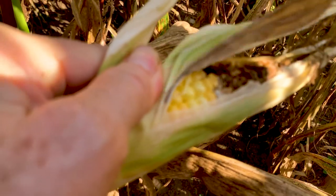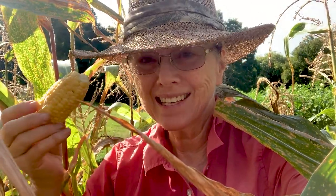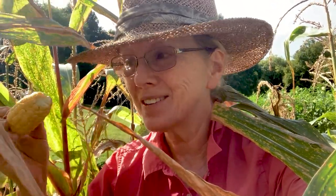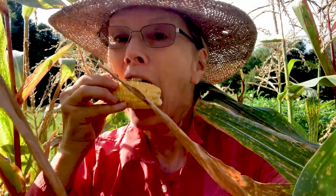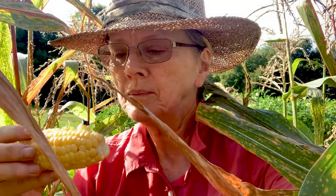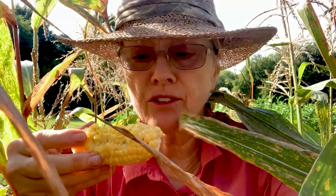This reminds me of my tiny California garden when I was growing corn, and I just had like the littlest thing to test. I should have had a whole patch of this, but it just didn't work out. But hey, I should have saved that for seed. Who knows if I'm going to get any other seed. It's good. Should have eaten it 4 days ago. If the worm liked it, you know it's good, right?